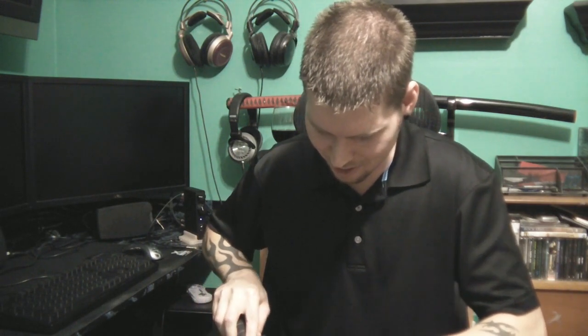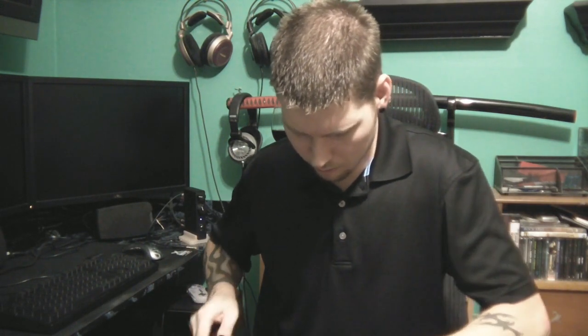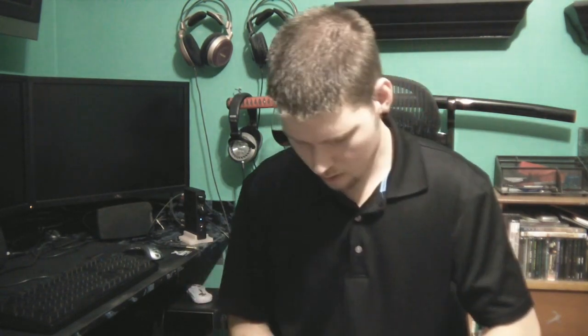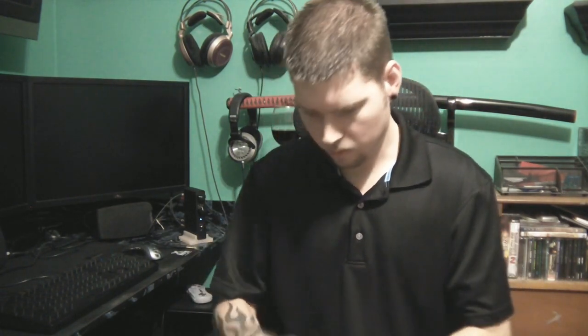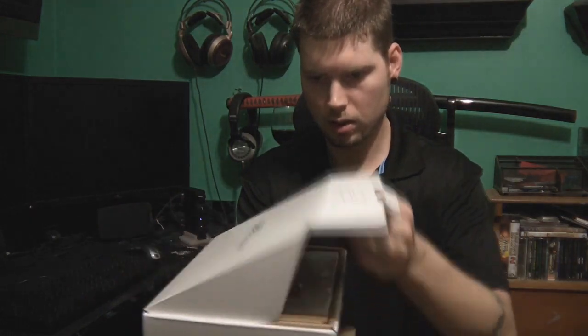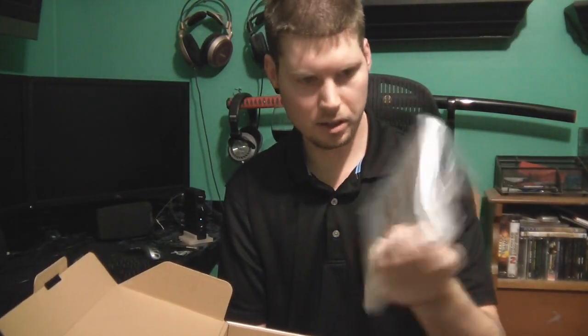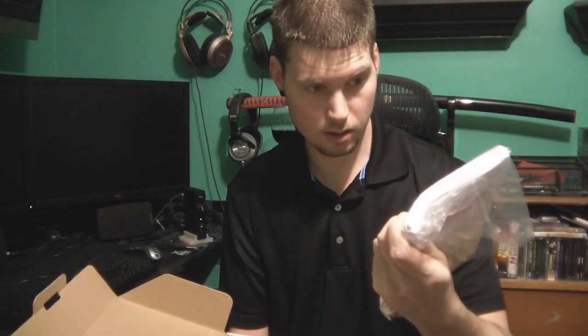Stickers, you stand no match. No match at all. This is actually more difficult with a gigantic knife than it is with a little knife. But it's all for the sake of entertainment, I say. Okay, here's the white box. Opening, we got a gigantic quick start guide. I don't know how you call it a quick start when it's that thick.